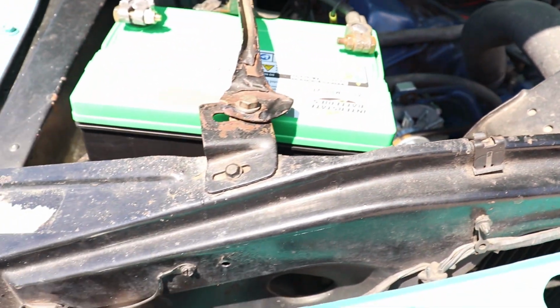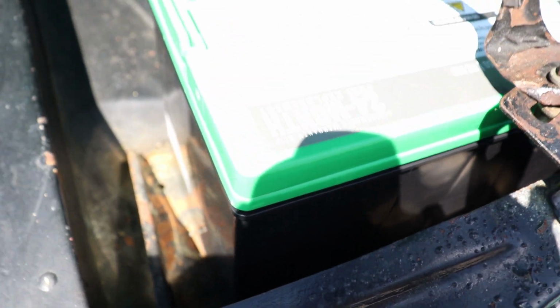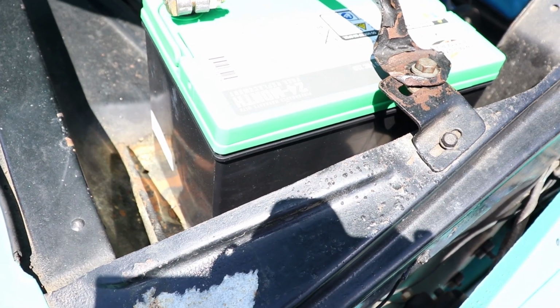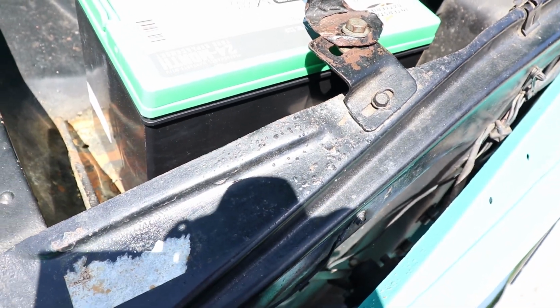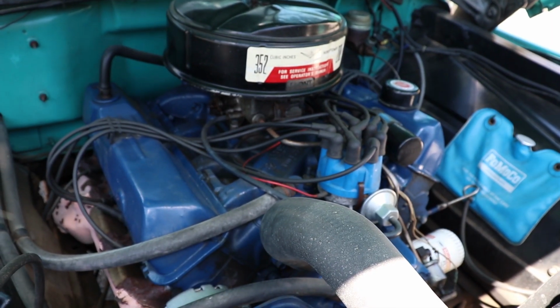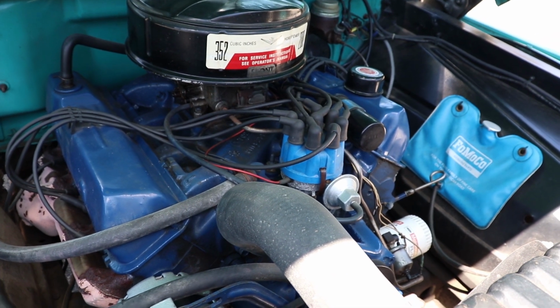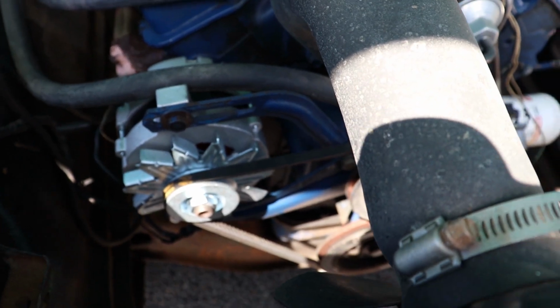It's not super clean, it's not super detailed. You can see some rust there from an old battery that, when the engine hydrolocked, purged itself of the battery acid and has over time rusted. I might try to respray that at some point. The company that rebuilt the engine actually repainted it in stock Ford colors. Now, there's the alternator that was replaced, nice and shiny.